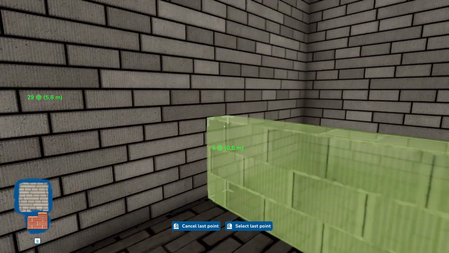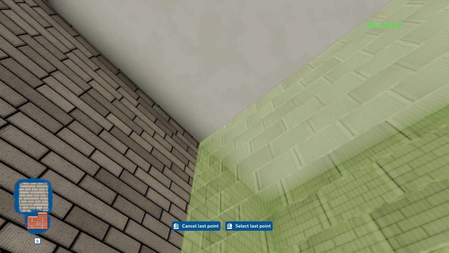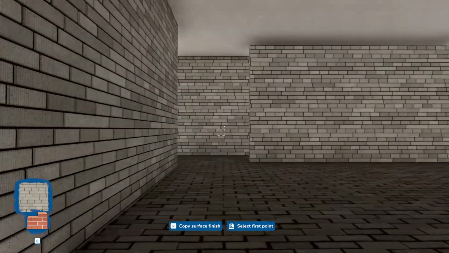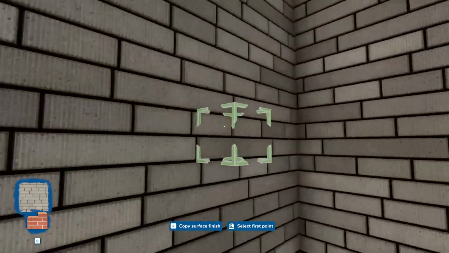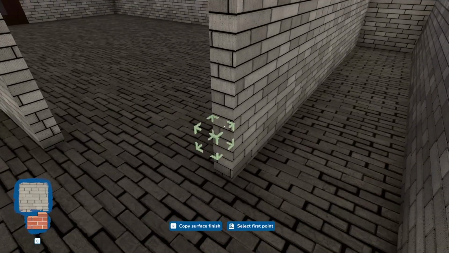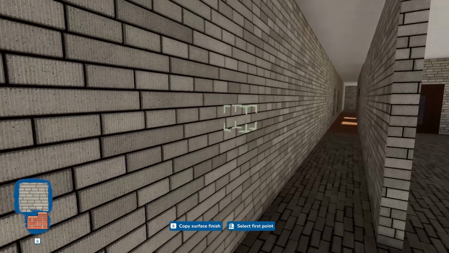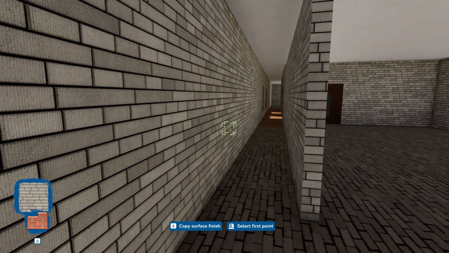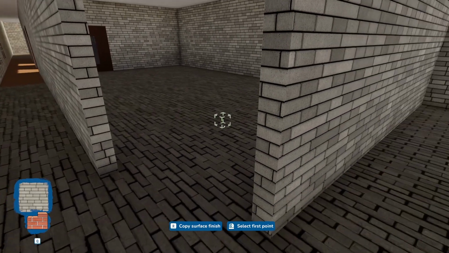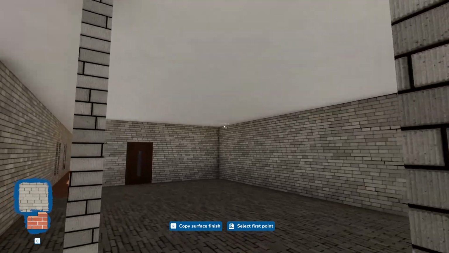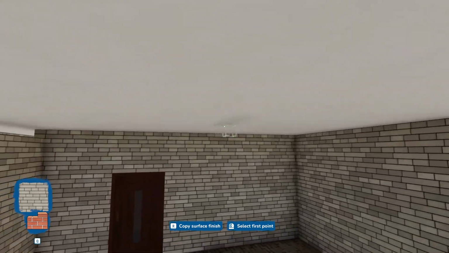I'm not worried about windows on the back of the building, simply because we don't really need windows on the back of the building. We will put some in to let light in, but we can't see out. There's going to be hedges everywhere, so that will work quite well.